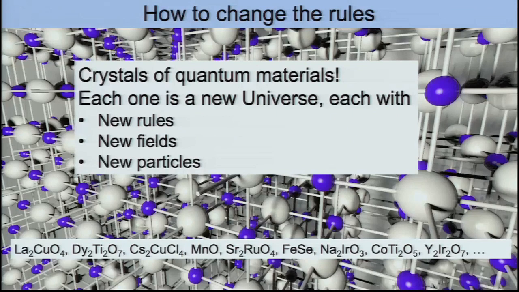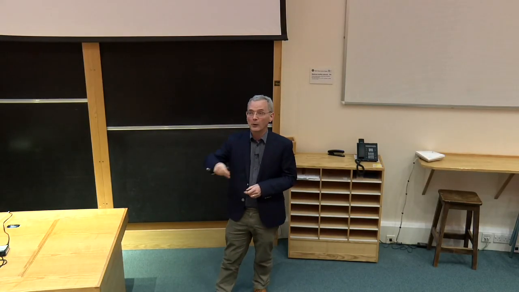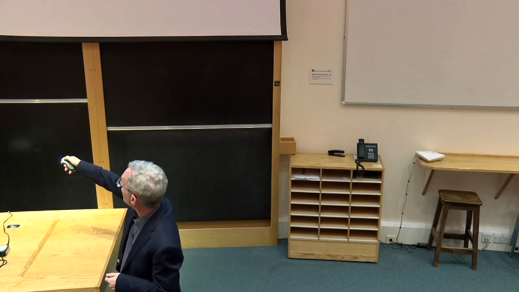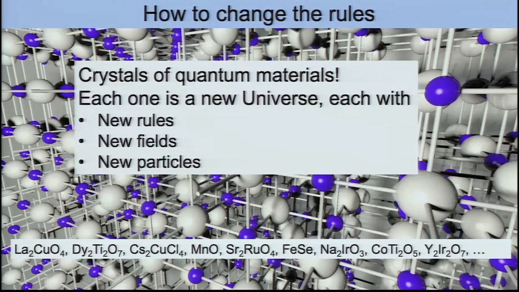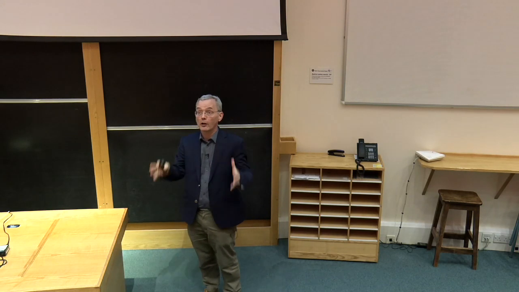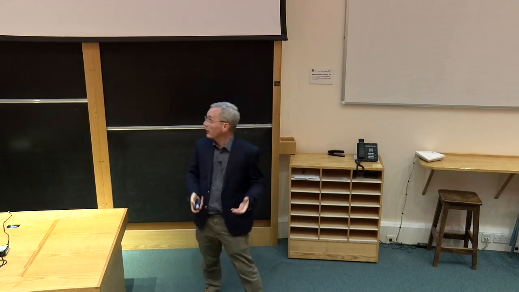Now, many of these quantum materials have rather complicated chemical formulae. And if you didn't like chemistry at school, you'll see these chemical formulae and think, no, this is not what I want to really be thinking about. I've come to a physics lecture. I don't want to see these things. But the great thing about these crystals is they have to be made of atoms, and all we have is the periodic table. So we have to have various different combinations of atoms. But the great thing about the periodic table is there are lots of atoms in it, so there are lots of combinations. So there are lots of things that we can tune.